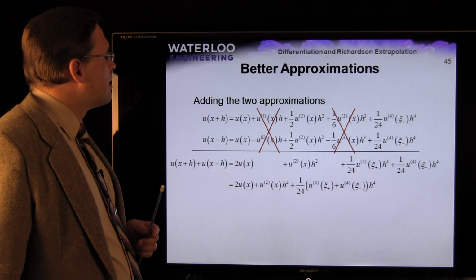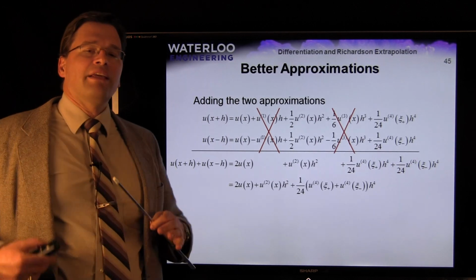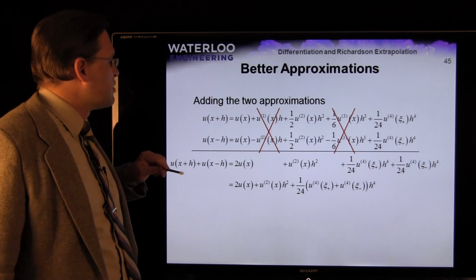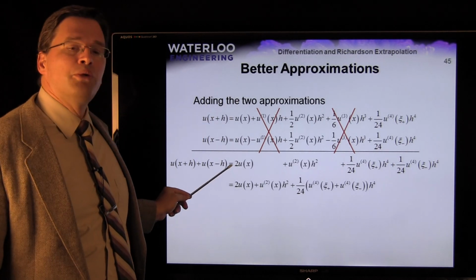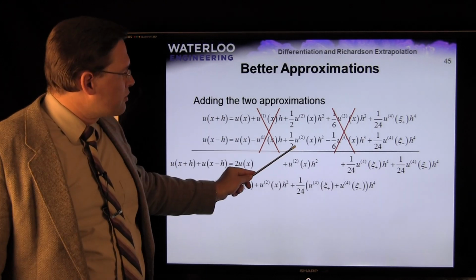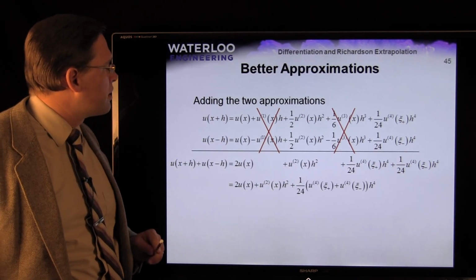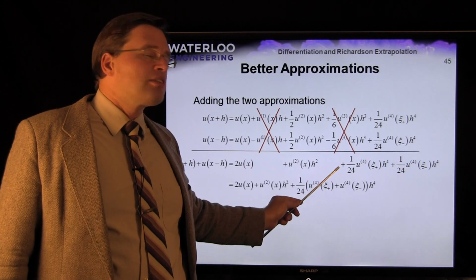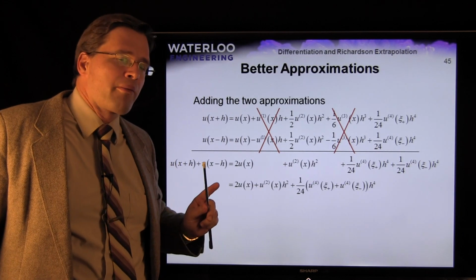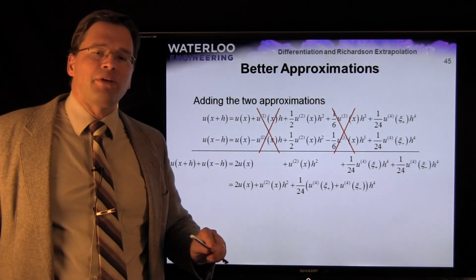Let's do the same thing. Let's use a fourth order Taylor series approximation for each of those points, however. And in the second derivative formula, we have a sum of these two values, so let's add these two. If we add these two, again, we get 2u of x, good, that's exactly what we wanted. The derivatives cancel, good. The second derivatives actually add up to the second derivative times h squared, so half plus a half is 1. Third derivative cancels, and then we have some term with respect to the fourth derivative times h to the 4.